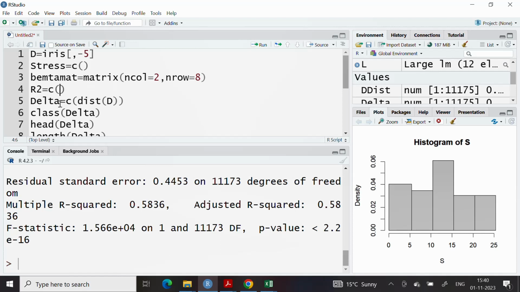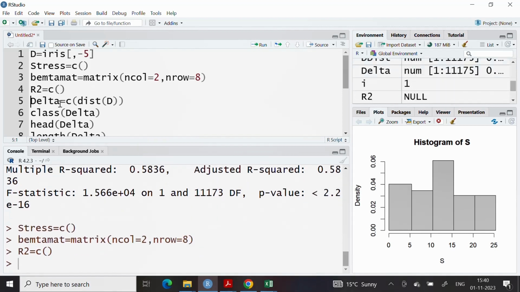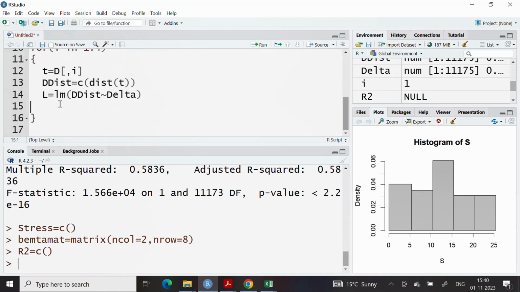So r square is another blank vector. Okay, so L dollar coefficients I will store in beta mat ith row. Okay, ith row of beta mat.